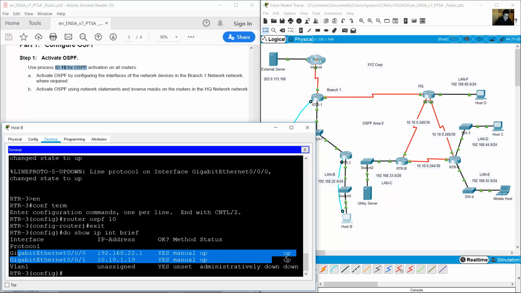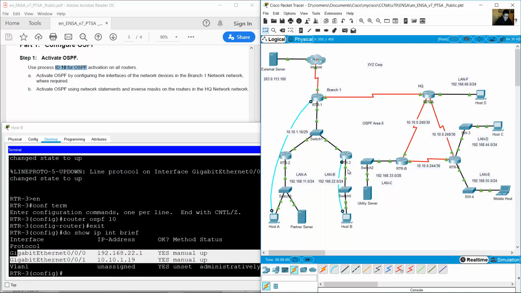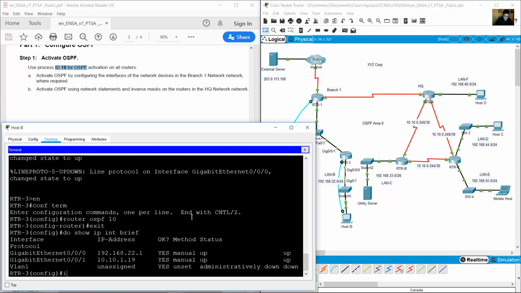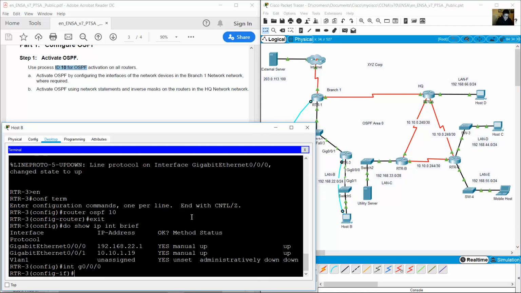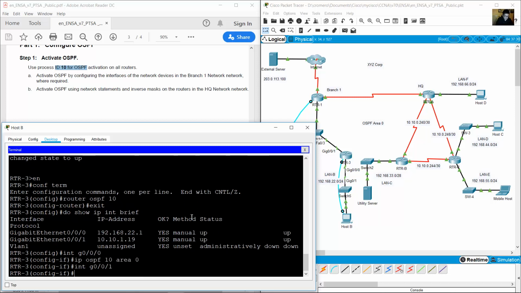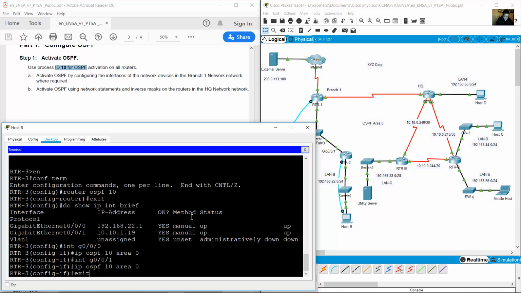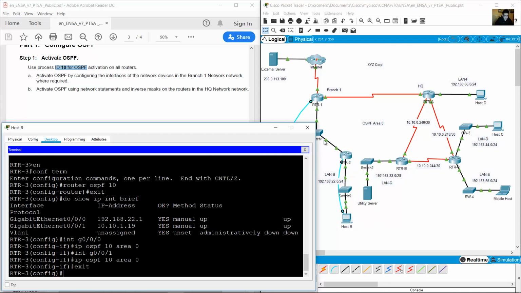Gigabit 0/0/0 and gigabit 0/0/1. Interface gigabit 0/0/0, ip ospf 10, area 0. Gigabit 0/0/1. Exit. Very good.